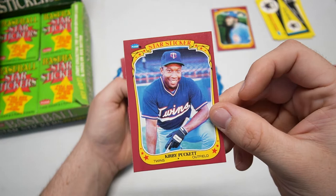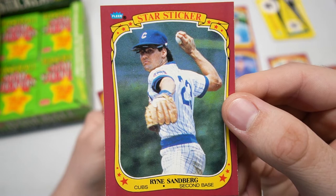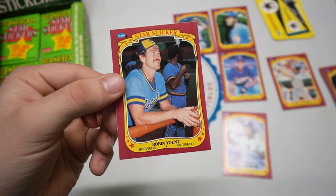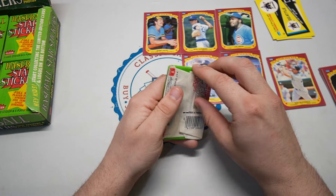There's Kirby, so that's our second Hall of Famer. And look at this. I think we're on a roll. Rickey Henderson, Ryne Sandberg. Very cool. That's not a bad one right there. It's a pretty young Ryne Sandberg. And Robin Yount. So we got Puckett, Henderson, Sandberg, and Robin Yount in that pack. So the only one that was not a Hall of Famer was Orel Hershiser. He wasn't a bad player, that's for sure. Great pitcher. So let's continue on.